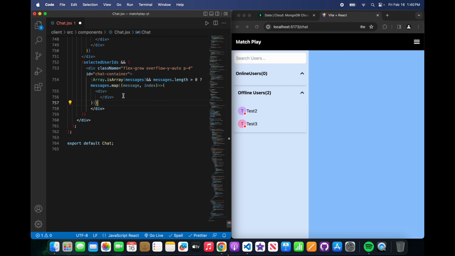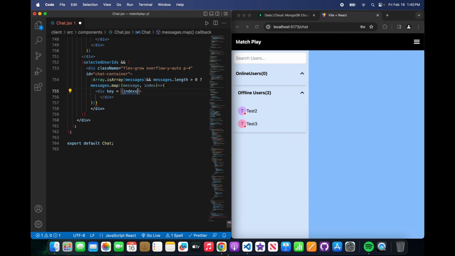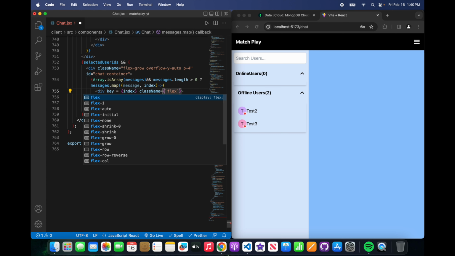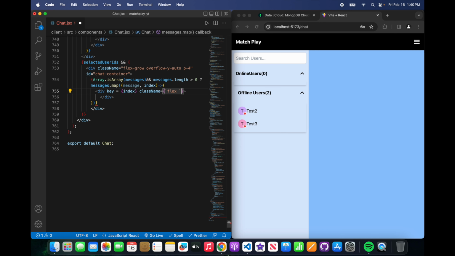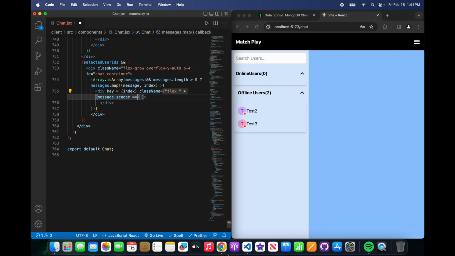Okay, let's just finish this first and then we'll debug it. Key is equal to index, and class name is going to be flex plus message dot sender is equal to UID.